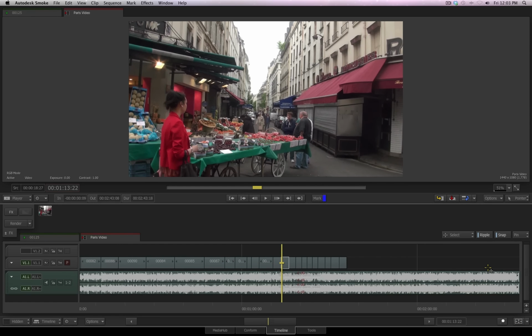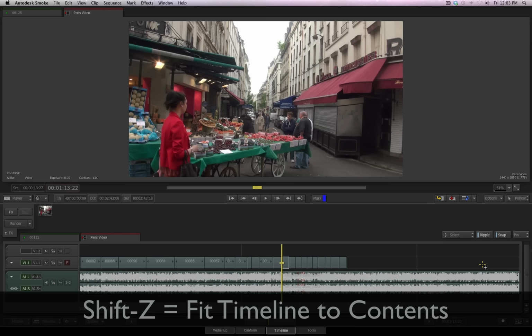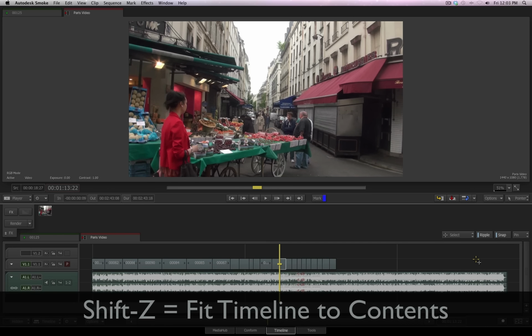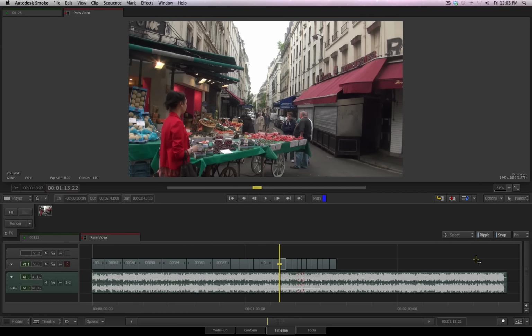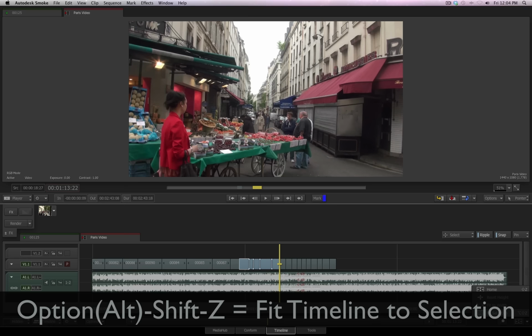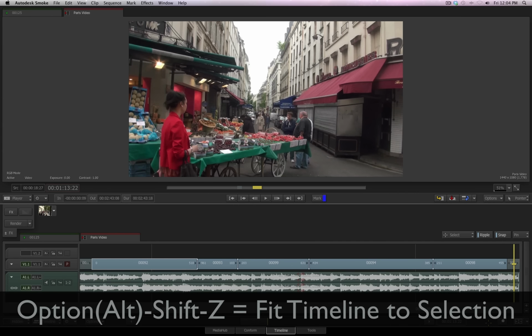But then, as I showed you before, we've got this little button down here, which is called the home key. And just so you know, the hotkey for that is Shift-Z. That's going to zoom out so you can see the entire sequence length. But you got the little arrow right there. If you click on that, you're going to get the flyout, and you're going to see you have some other options, such as resize height, fit to width, fit selection. We'll talk about selections in depth in a second, but perfect example, I hold the Shift key and I select a couple clips here, a couple segments. I come over and I choose that option, or we hold Option Shift Z and you'll zoom into those selected clips.